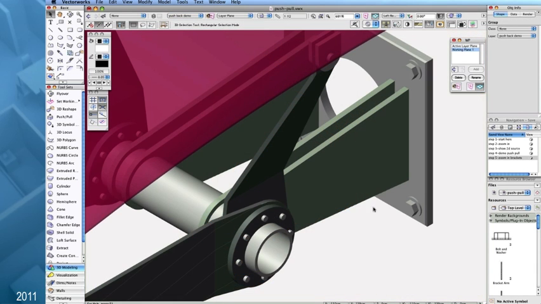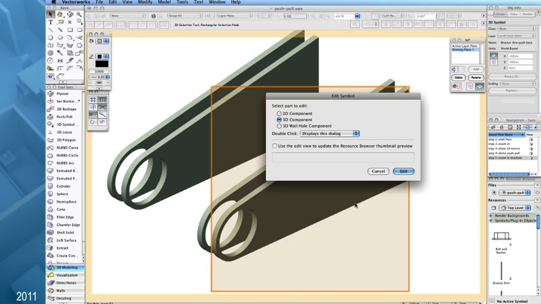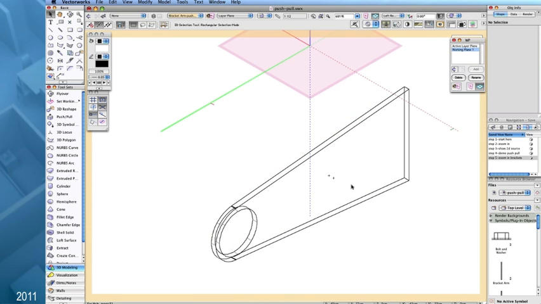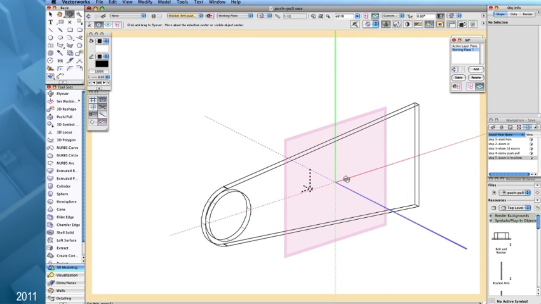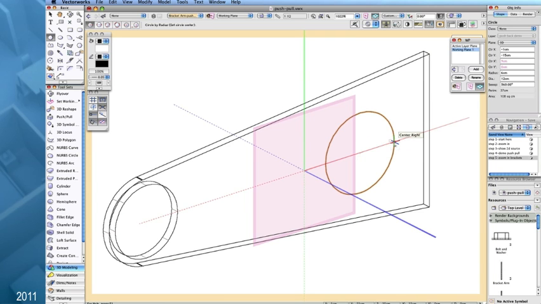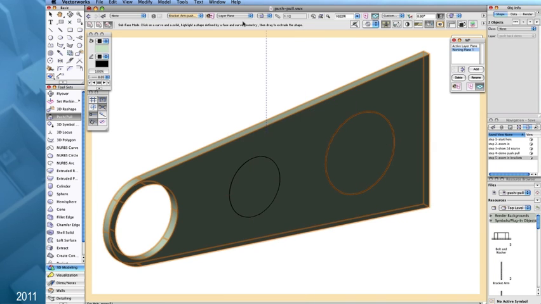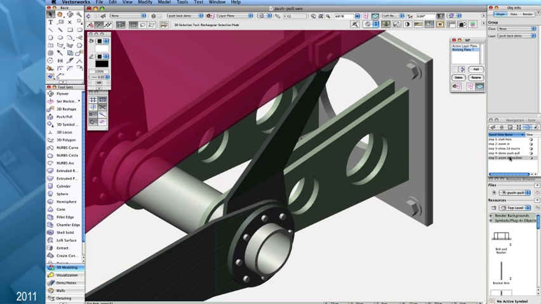The shade system here has some support brackets that need a little work. These are drawn as symbols as well, so we'll need to do a little editing within the symbol. No problem. First we'll establish a working plane on one of the main faces of the bracket. Notice how we can draw the circle directly on the face in this arbitrary 3D view. Hey, that's pretty cool. We'll then use the third mode of the push-pull tool to create a couple of lightning holes in the brackets. And there you have it.